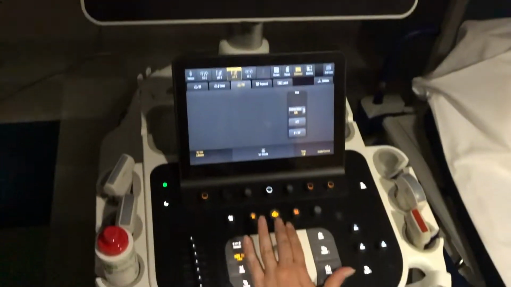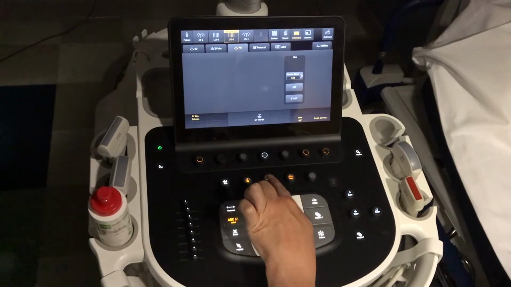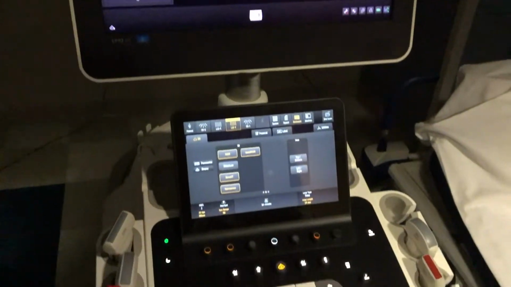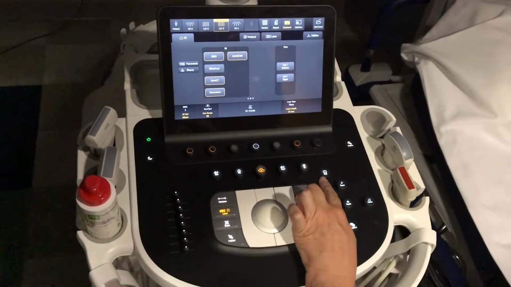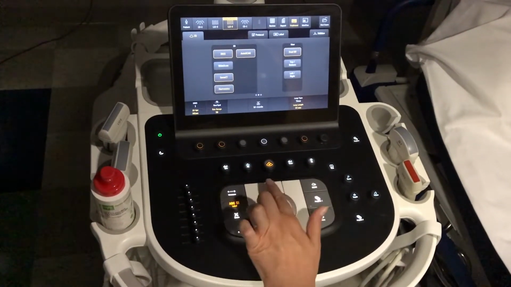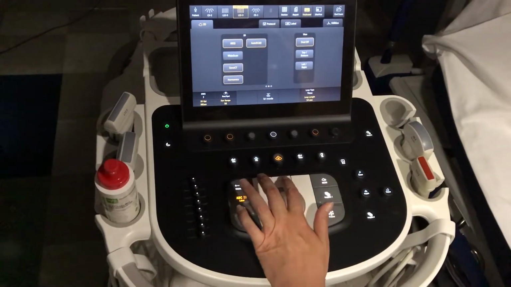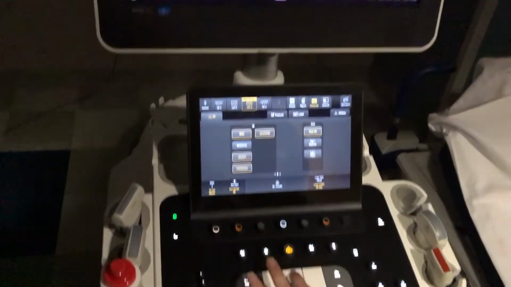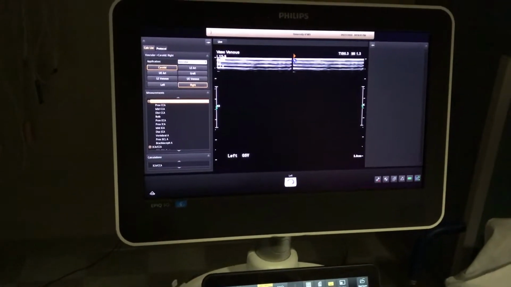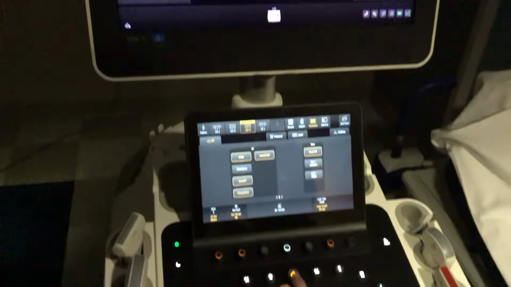You can turn all of that off and go straight back to grayscale simply at any point in time during any study by hitting the 2D button. You come back to grayscale instantly. If you want to use dual imaging, that button is here, and it is controlled by these pads here. You can go use that screen, and it goes to the other screen, and again it'll go back and forth as often as you push it. You can have color on these screens, you can have waveforms on these screens, and again, to get out of that and go just back to regular imaging, you just hit the 2D button.